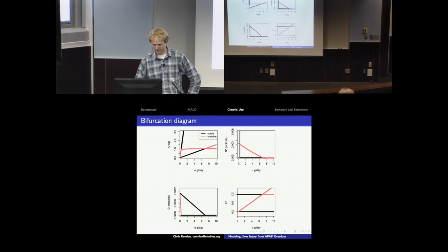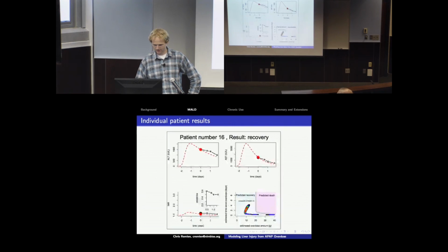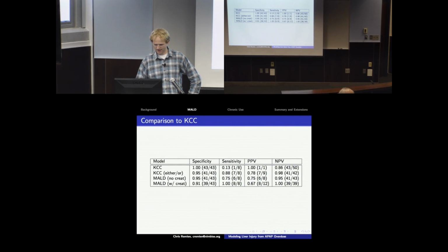Oh, yeah, were they both on that? They're on that little table, yeah. So King's College itself didn't do very well at all for this data set for whatever reason. About predicted values, those are the positive predictive value. Is that what you're talking about? Yes, this is PPV, and negative predictive value, yep. I guess I talked mostly about sensitivity and specificity.